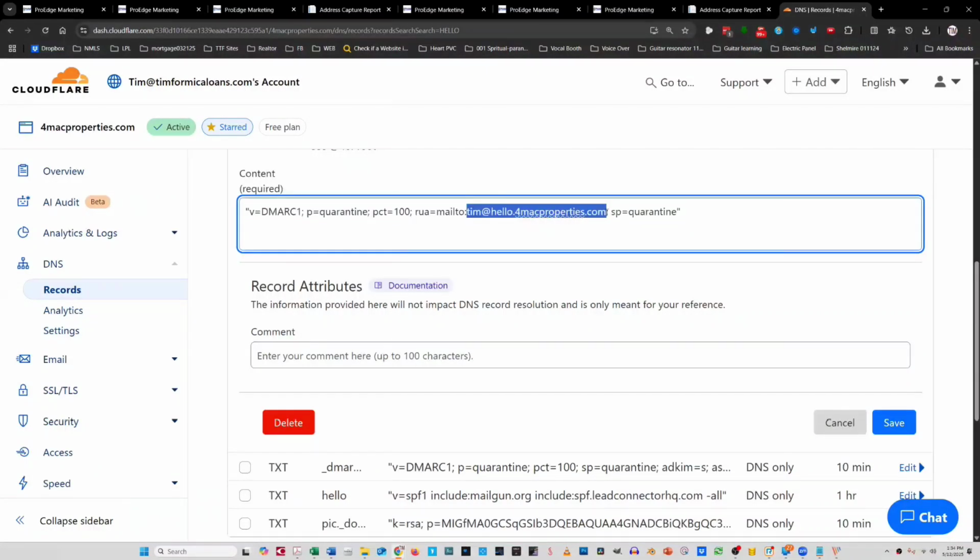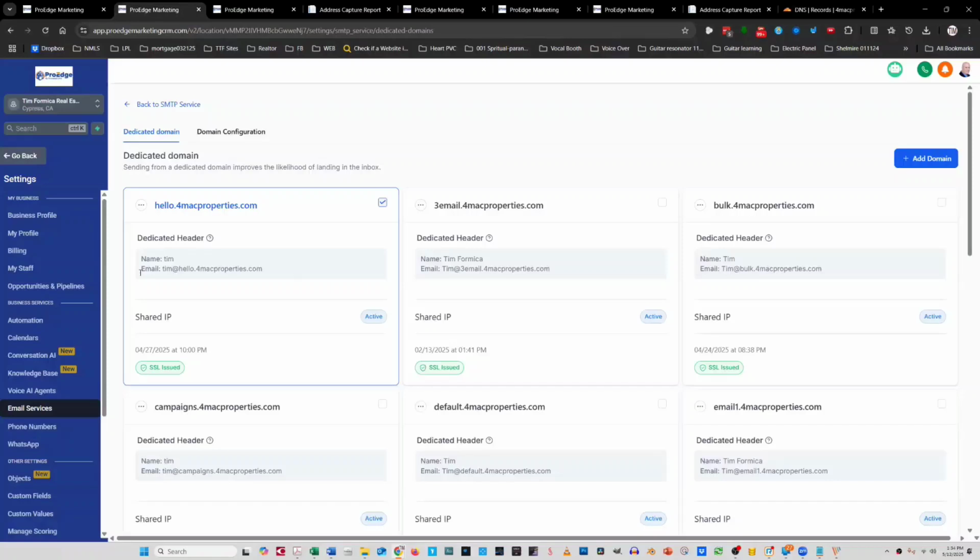This has to match. It's not an absolute, but if you want to get squeaky clean, from what I've gathered, you want this to match what you have right here. Can you paste that in the chat? Because I want to add that PCT thing. Yeah, copy the whole DNS record, the DNS entry.